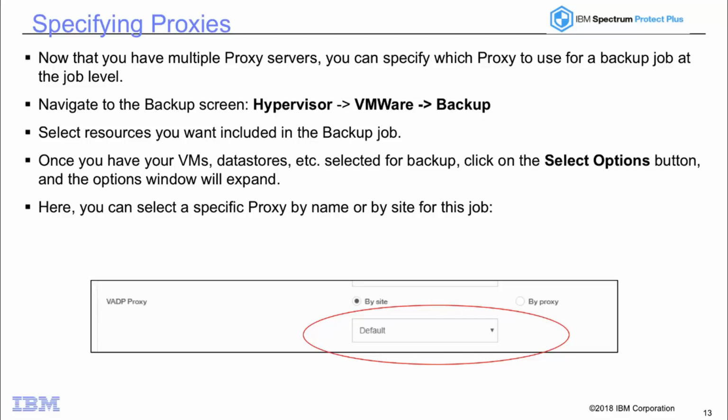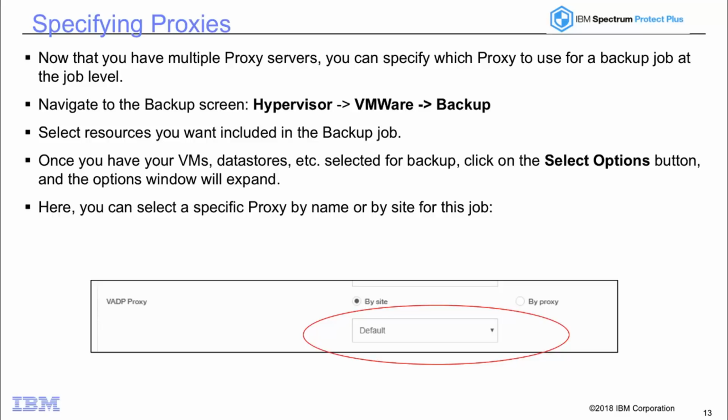And you go to Hypervisor VMware Backup. Select the resources that you want included in the backup job, which would be VMs, data stores, however way you want to select the virtual machines that are going to be included in this backup job. And then click the Select Options button.